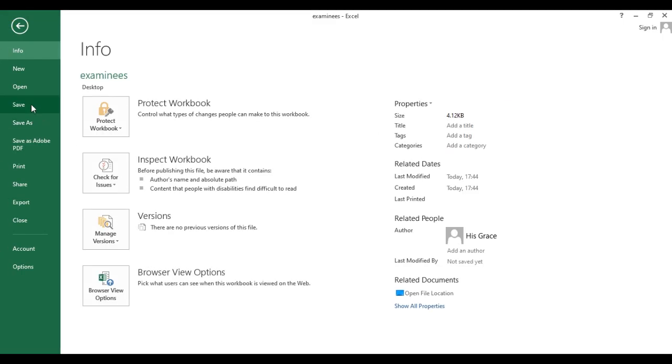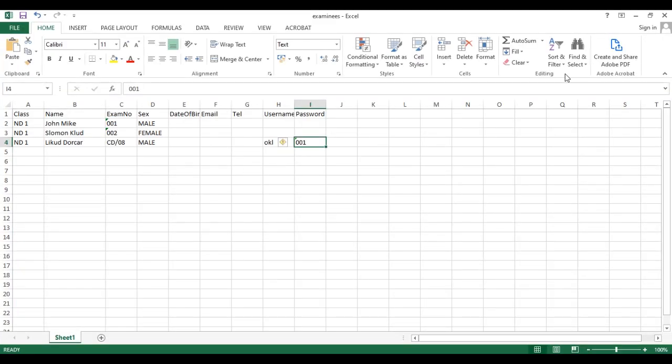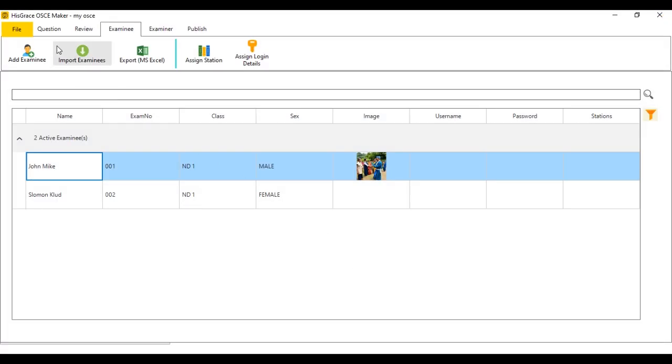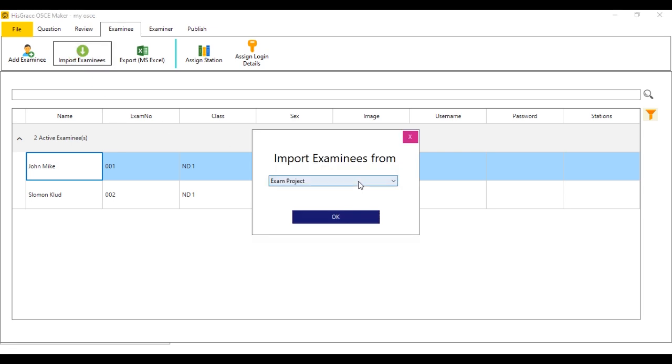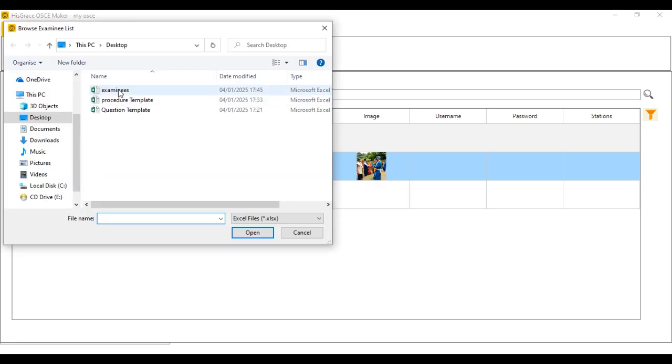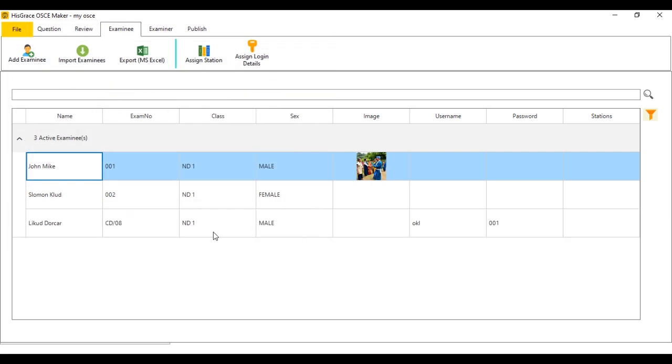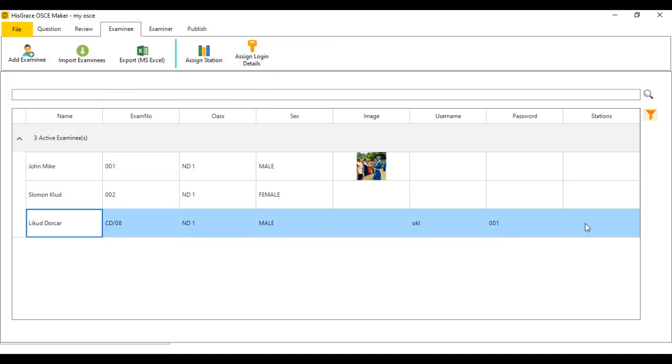Save the file and close it. Switch back to the OSCE Maker application. Click Import Examinees. Select Microsoft Excel. Locate the file and open it. The names have now been successfully imported.